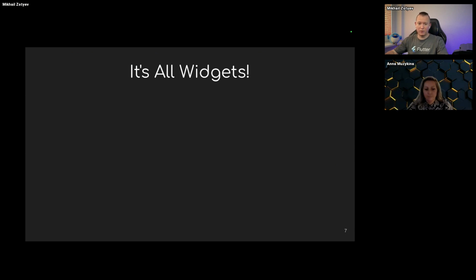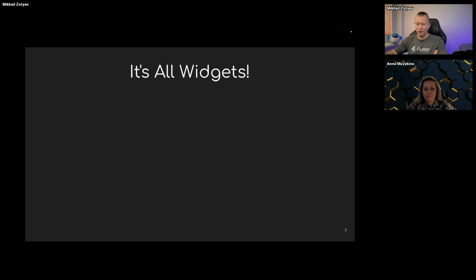So the first of them is widgets. Even if you have worked just a few days with Flutter, you have definitely heard this quote already: it's all widgets.